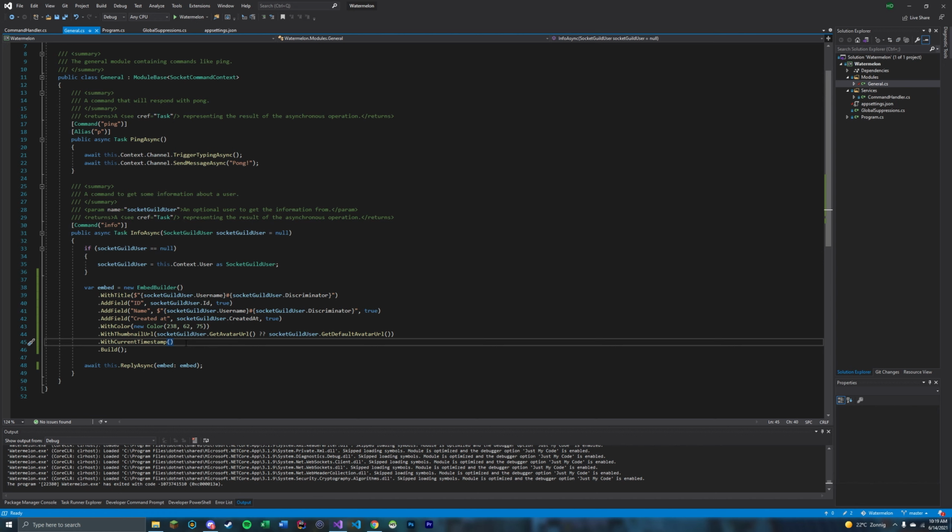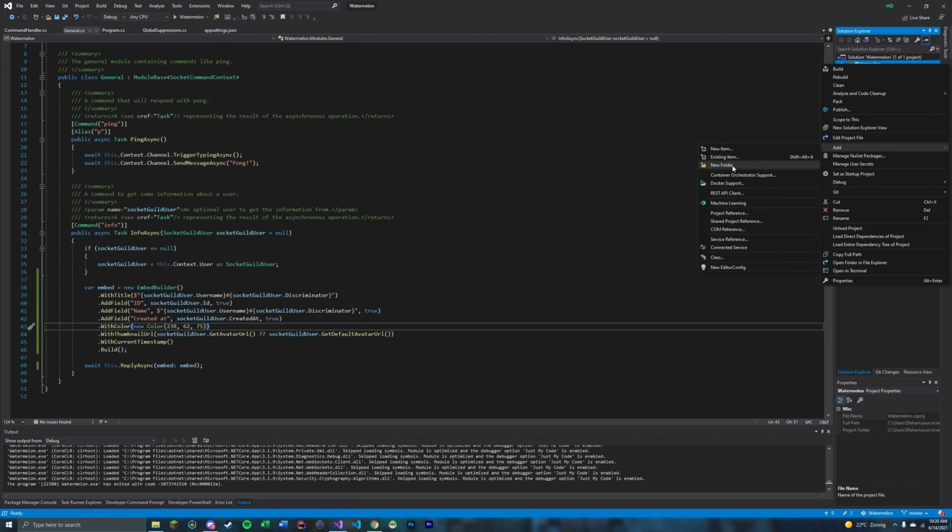Now, at the start of this episode, I also said that we will take a look in something that's called themes for embeds. How do we add a theme so that we don't have to keep copy pasting these colors over? That would be pretty nice. We can do this by two ways. We can make a custom embed builder that always uses one specific color, or we can use a custom embed builder that allows us to provide a specific theme. Let's take a look into the first one, and later on in the season, we will convert it to the second one. To do this, we first start by right-clicking our project, pressing Add, and creating a new folder.